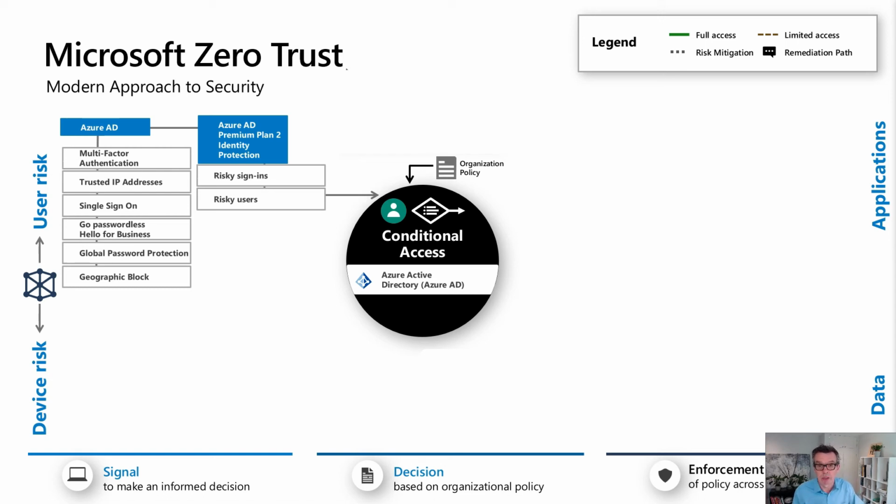Now let's look at how we can really amp up our identity security for not a lot of money by simply upgrading to Azure AD Premium Plan 2, where we get Azure Identity Protection. With Azure Identity Protection, we get behavioral machine learning threat detection, focusing on, does the login attempt represent a risk? And we call that a risky sign-in. Or have the user's credentials been leaked? Are they a risky user?